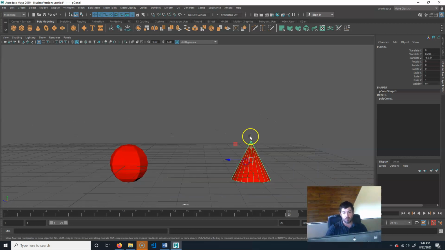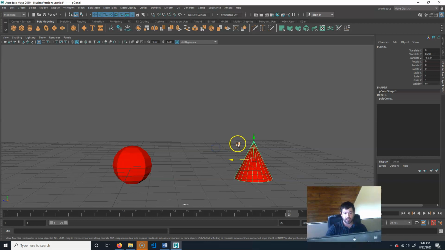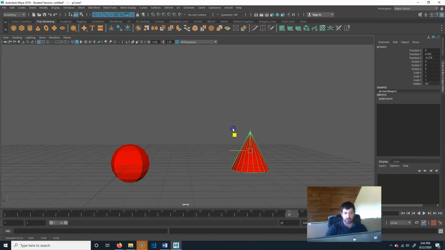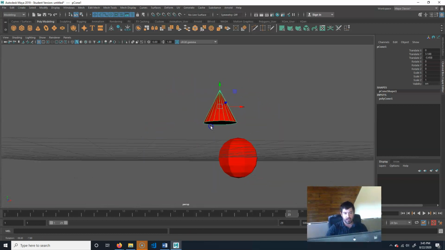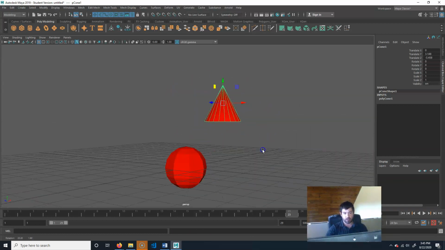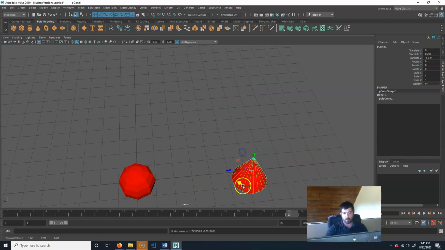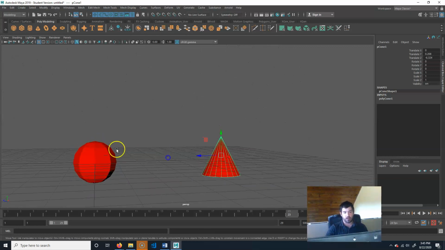Now, let's say I want to move it up and over. You can do this. I don't have a problem with this. See these little squares here? You can grab this, and that will move two axes, but not the third one. So this one will allow me to move up and these ways, but you'll see it does not move it this way. So those are fine to use as well if you want to be fancy. But that's how you do it.